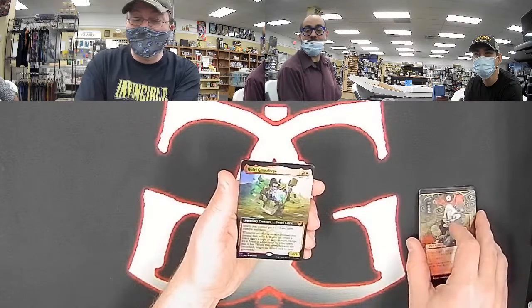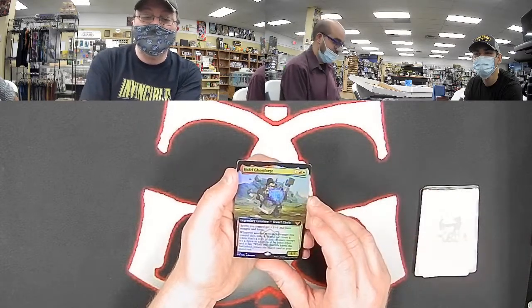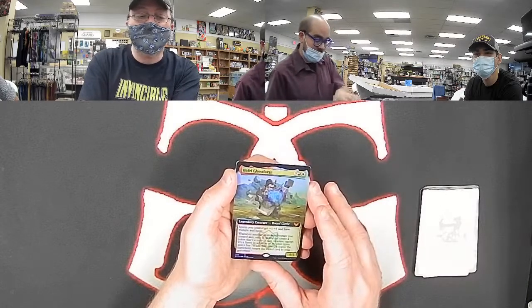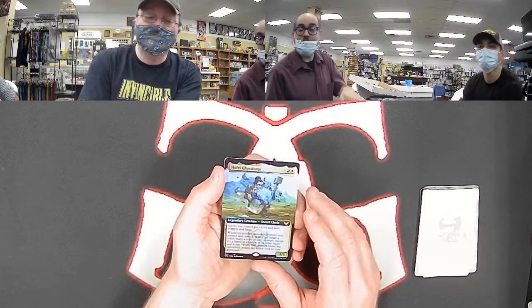And then to end the set, collector box for the break, we've got an etched foil mythic full art for multicolor, Hofri Ghostforge.